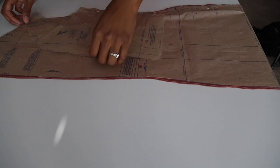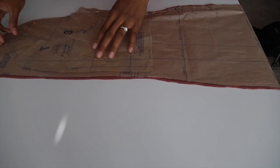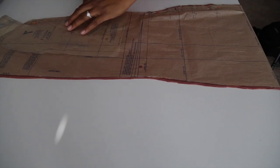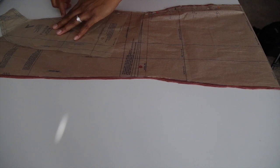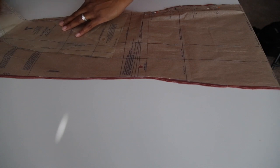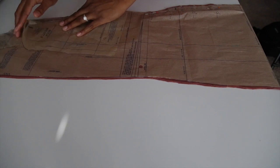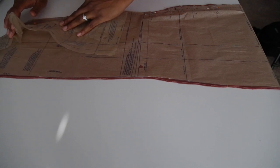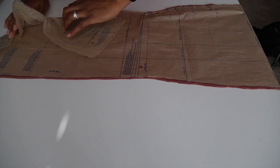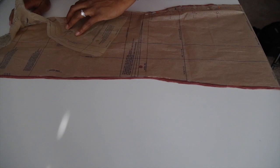So I'm going to put them, of course, right sides facing, and here we go. So here is the end of the garment here. The arm lines up almost perfectly with the notch here. It's slightly off, but for the most part it lines up with the notch here. And then if I go here, this notch lines up, and then it meets right at the collar. So this can be a little off, that's fine, but the way that the other one was drastically off, that's a problem.